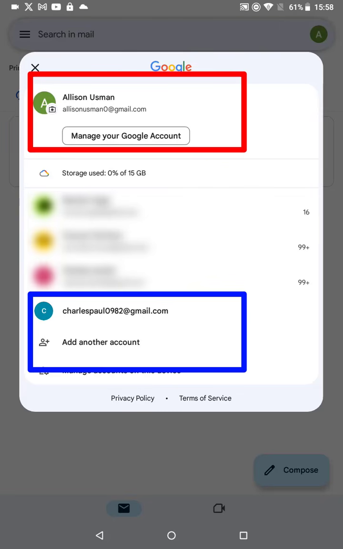Alright guys, so in a matter of minutes I was able to create two new Gmail accounts without phone number verification, and I'm going to show you how I was able to do it. So if I want to keep on creating Gmail accounts without phone number verification, I can still do it. But right there you're going to see me do it live, show you guys how you can create multiple Gmail accounts without any phone number verification.